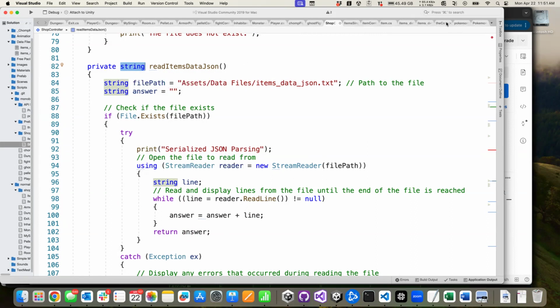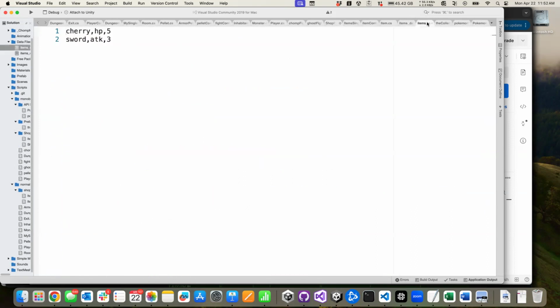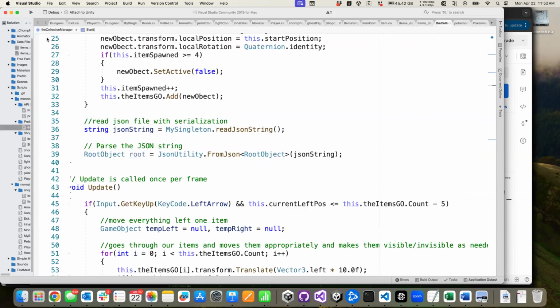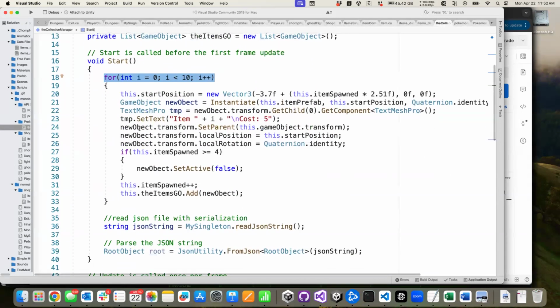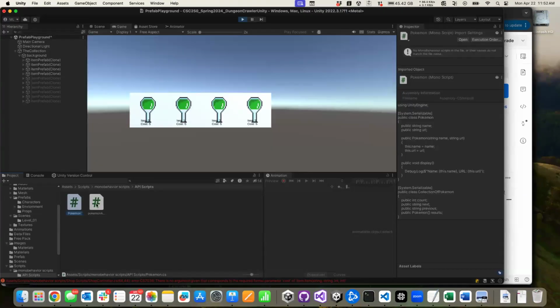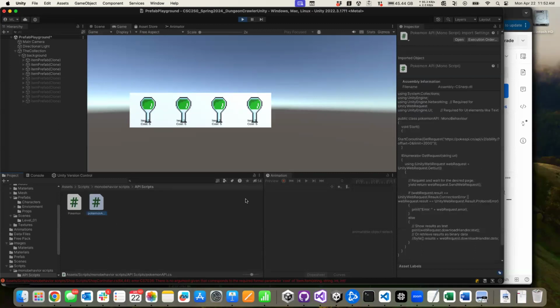We go back to our... I put it inside of our collection manager. So the collection manager has, that is where I put it, isn't it? Oh, no, I put it inside of something called Pokemon API.